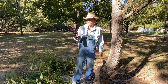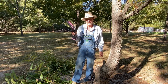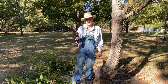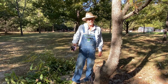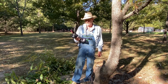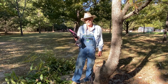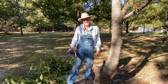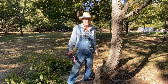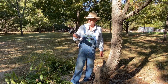Like I said, these are some handy little tools. Now, yeah, this ain't something that you're going to take out and you're going to be using every day. You ain't going to do no clearing project with them. But for around your home and stuff and cutting limbs. Now, I don't know if some of you follow and watch all my videos. I got a video on that first one I got. I cut a many of limbs off these trees you see through here on that video. They're just some good, handy tools.